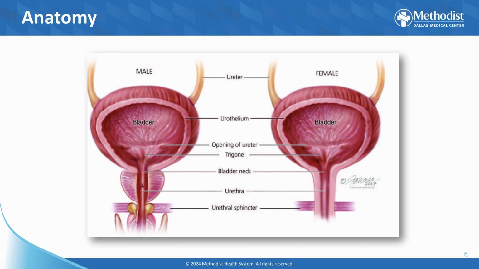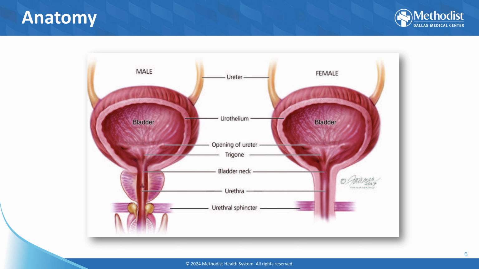So to talk about urination, I just wanted to show you a basic picture of the bladder anatomy. The tubes at the top, the two yellow tubes, on the left is male, on the right is female. The two yellow tubes drain urine from your kidneys. Your kidneys filter blood and the waste goes into your urine. So remember that. The waste of the things that you eat and drink goes into your urine and into your bladder. If you have a normal heart and normal kidneys, if you excessively drink, your kidneys will get rid of that excessive fluid so that you don't become puffy or turn into a marshmallow man, and will filter all that excessive fluid down to your bladder.